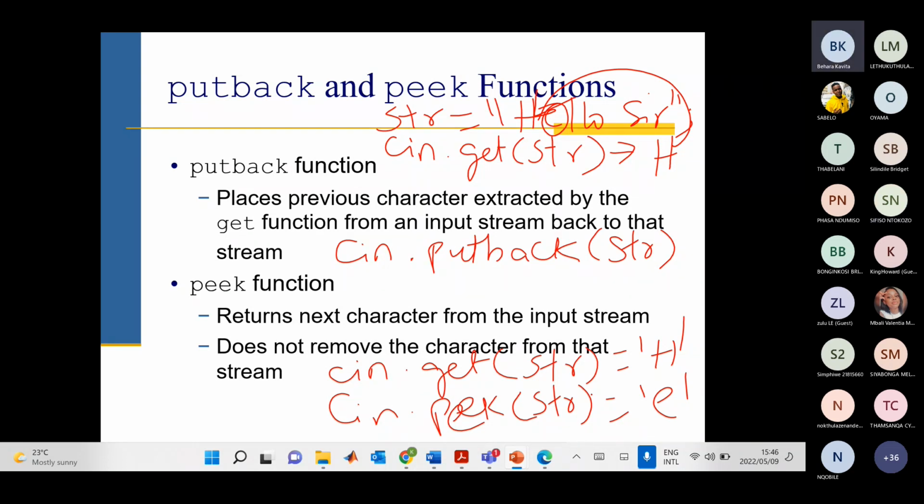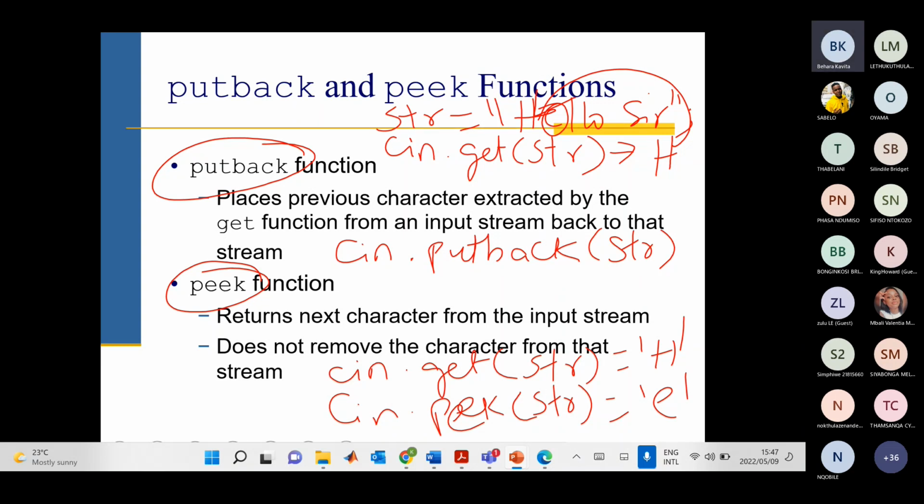The get function is to get the ball onto the joystick, one ball at a time. Then the one which is showing next, sometimes you say swap the balls, because if you don't need the ball that is sitting on the joystick, you swap the ball. Notifying what the upcoming ball is, is nothing but your peek function. Swapping the ball is nothing but your put back function. Are you clear now?